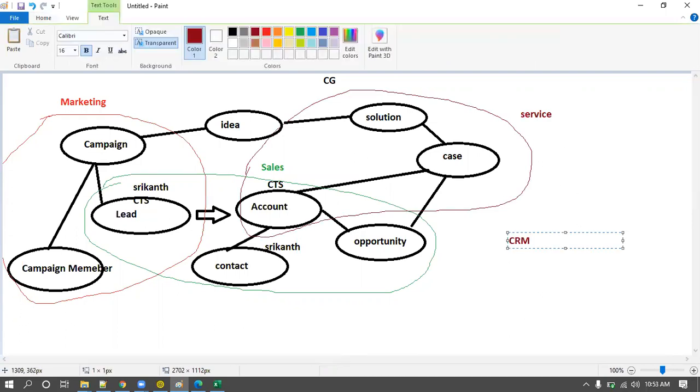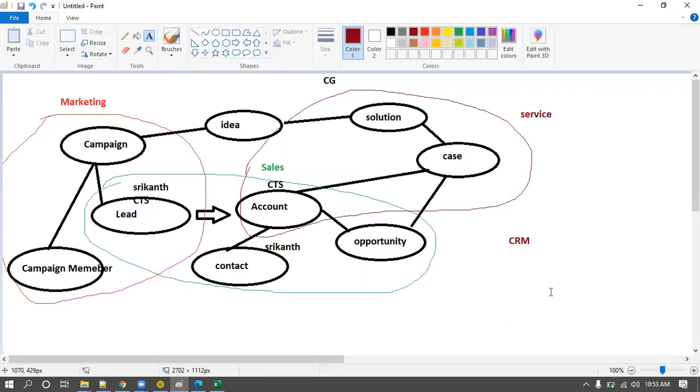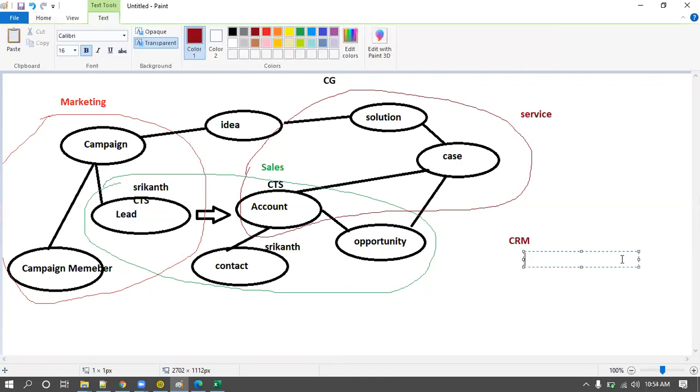What is that? CRM. CRM means customer relationship management. See, CRM is a global concept actually. It is not related to only the Salesforce. CRMs are there in SAP, CRM is there in the Microsoft Dynamics, Zoho CRMs are there, like the Salesforce CRM is there. Okay. So this CRM will have only three features.